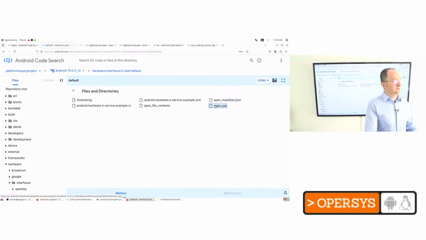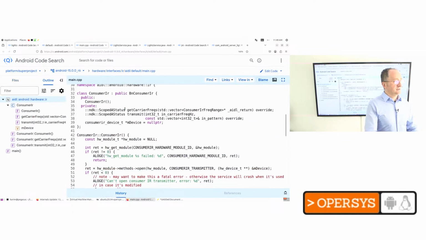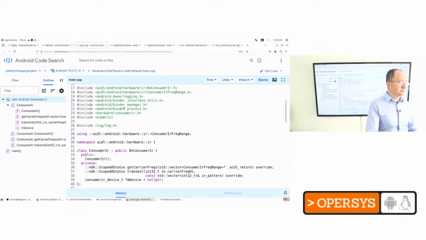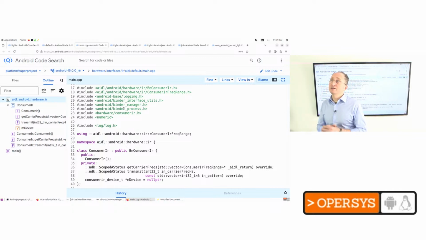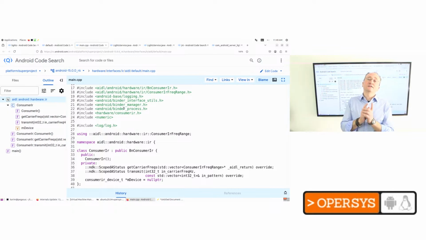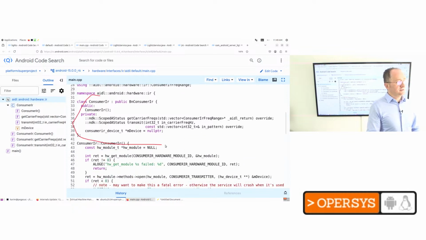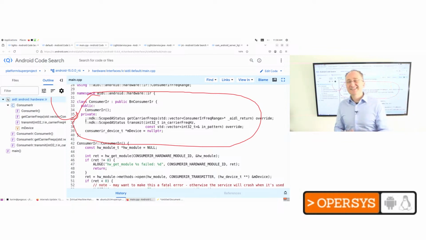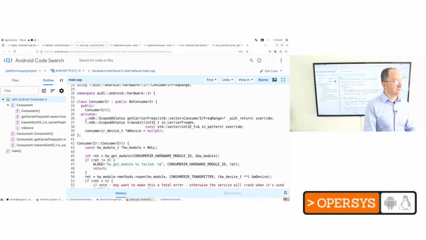So this is the actual implementation of the IR, and if you want to see how they generate this stuff, you're going to have to go look at the actual files that are generated by the build of the AIDL file in the out directory. All right. So some of the C++ prototypes of the functions, especially this class definition of what has to be implemented in C++, this is more easily sort of stolen from the files generated in the out directory. They shouldn't be too hard to find if you know what you're looking for.